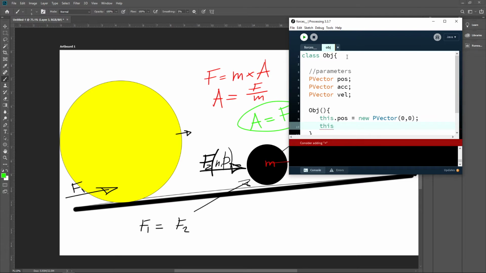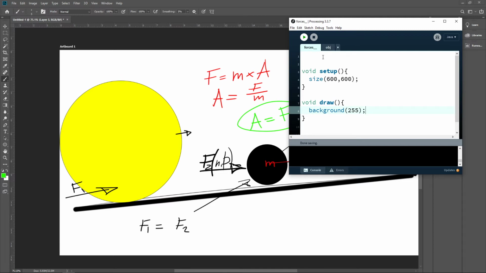So when we create the new object, this.acceleration equals new PVector(0, 0). So when we create a new object without defined arguments, it creates just an empty object. Velocity equals new PVector(0, 0).